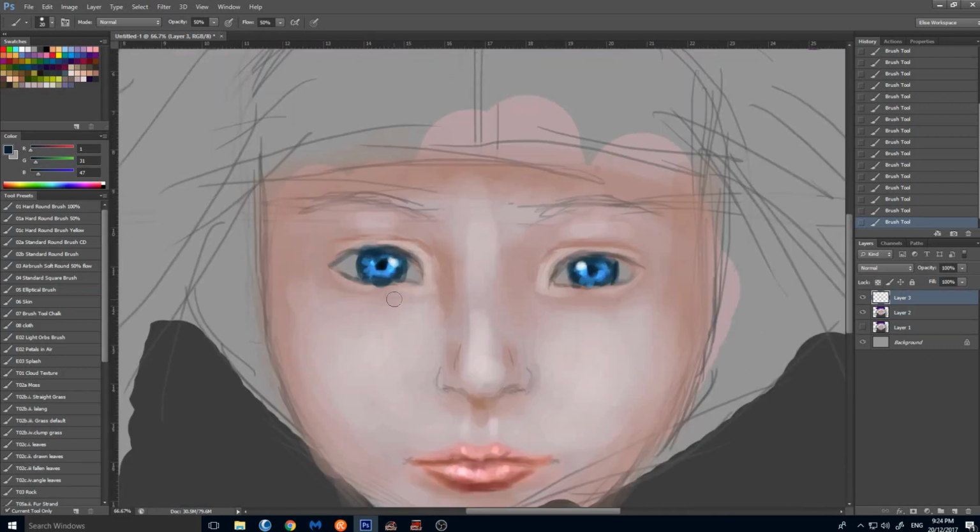Human eyes are always very moist, that's why they reflect a lot. If they don't reflect, it means they're dead, they no longer produce moisture in the eyes. And don't forget the tear ducts. For the tear ducts, you just stroke with a few different colors, and that's it.